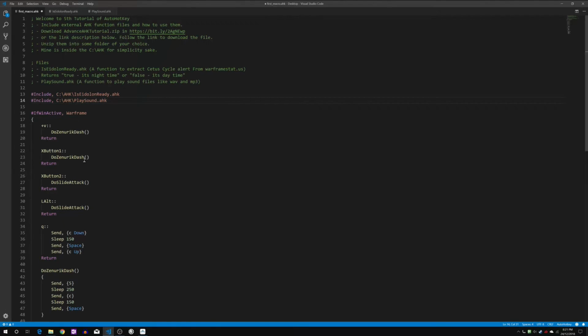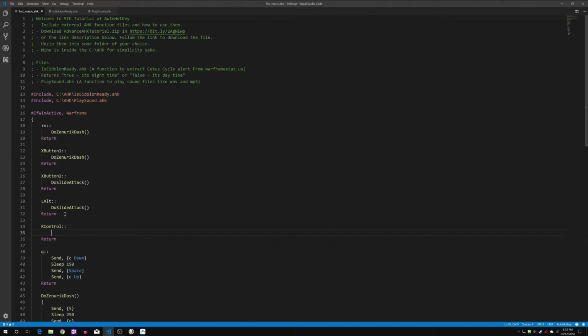Next, for this exercise we are going to bind, in our case, a right control modifier key to execute this function. In this exercise we are going to use Eidolon Ready to check for the CTOS cycle.